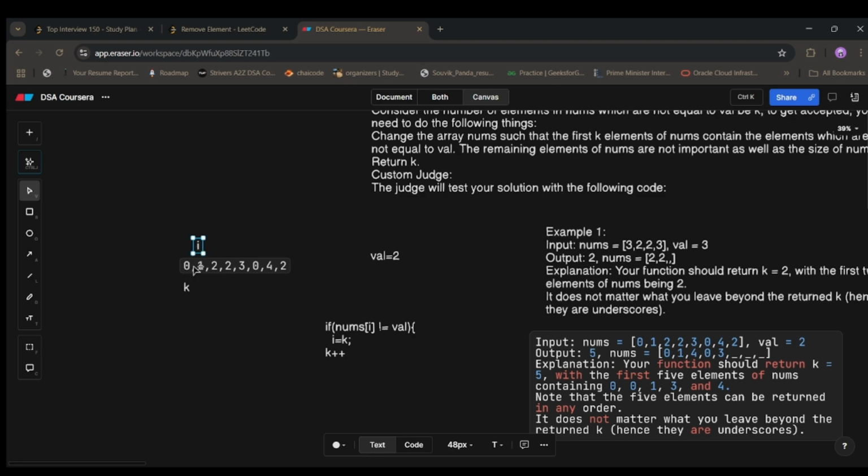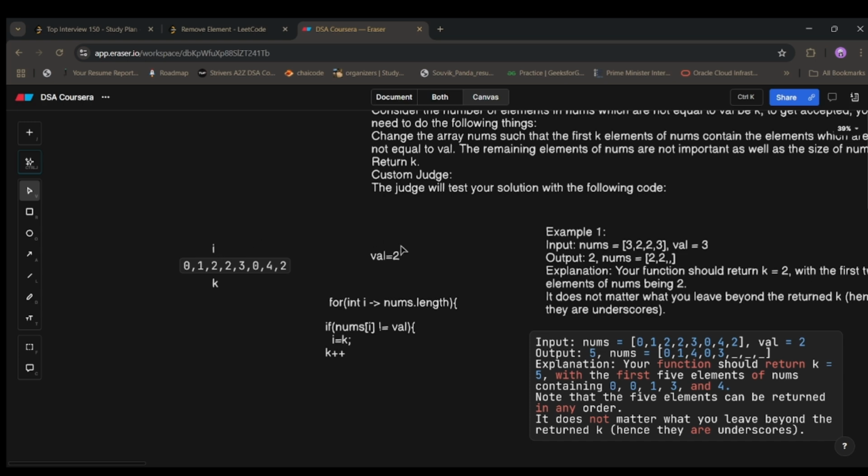I will go over here. Here nums of i is not equal to val, so k would be over here and here. But here, i is equal to val, so first k plus plus would happen.